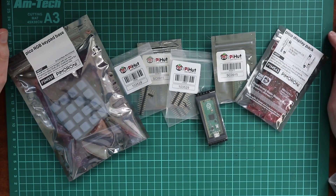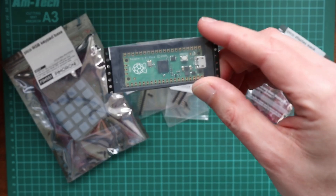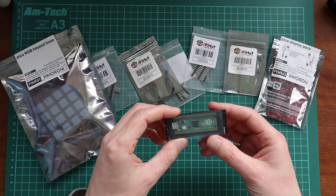I have a load of Pimoroni goodies that I bought several months ago when the Pico was released. We have a few Pimoroni and Pihut goodies. I love getting these things — they're all fairly reasonably priced goodies that you can afford for little weekend projects. But I've been putting off putting some of these together because I'm scared, basically, of soldering. We're going to be dealing with learning how to solder as a middle-aged man today.